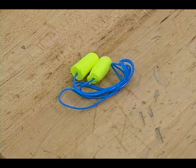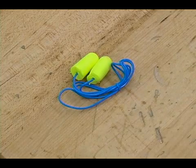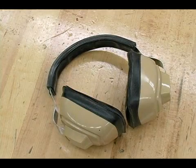Additionally, since the tools in a woodworking shop can get very loud, you'll want a good pair of ear protection. Here we have just some foam ear inserts. There are also different types of ear protection that encompass your entire ear.